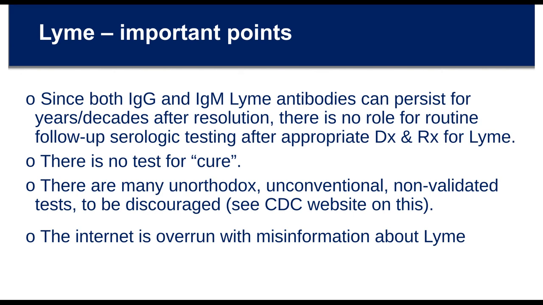So before we leave Lyme disease, there are a couple of important points. Since IgG and IgM antibodies persist for years, there is no role for routine follow-up serologic testing after you diagnose and treat a patient for Lyme disease. And the reason for that should be obvious. I have Lyme arthritis. You diagnose it, you treat me. I am going to be seropositive for another decade or two decades or longer. Even IgM persists in Lyme disease.